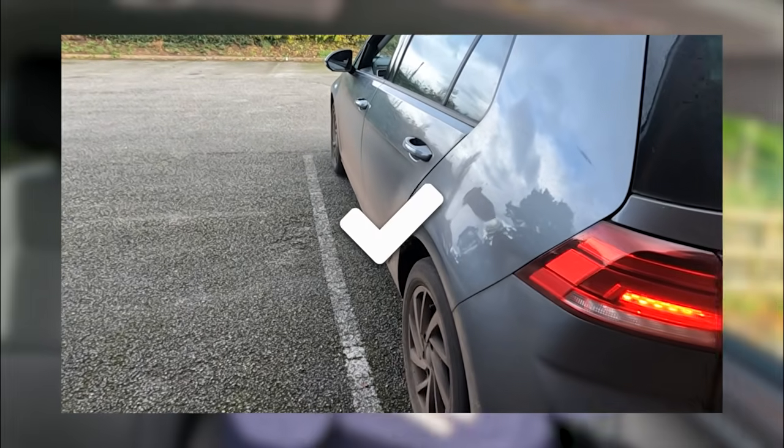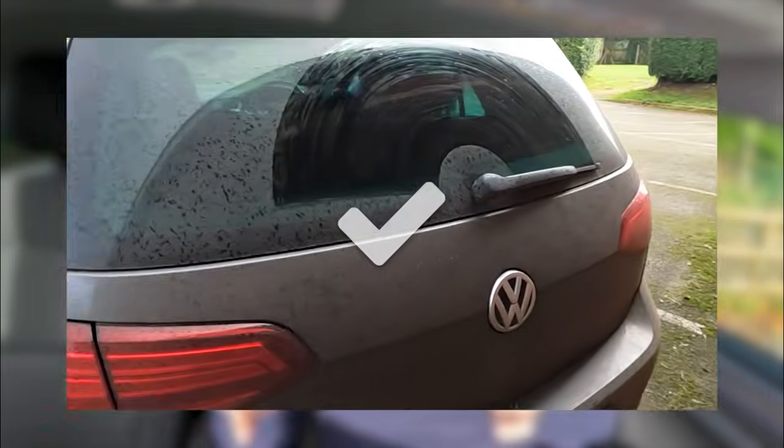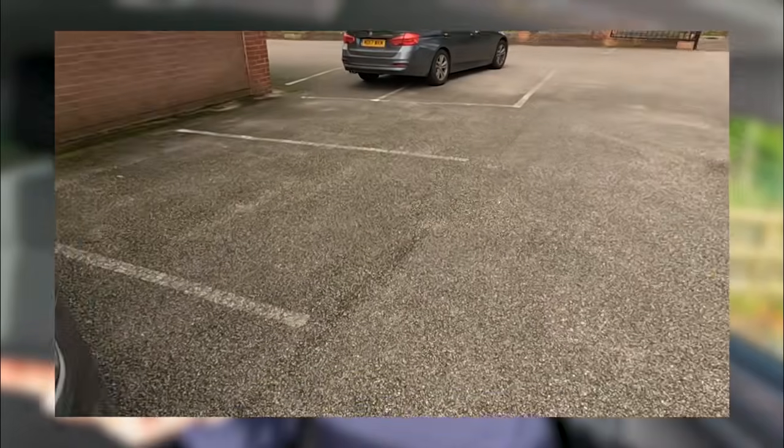It doesn't matter if you're too close to one side or you're too close to the other. It doesn't matter if your car's at a 45-degree angle and one wheel's touching this line and one wheel's touching that line. I've actually had a girl who's done that and she passed no problem.